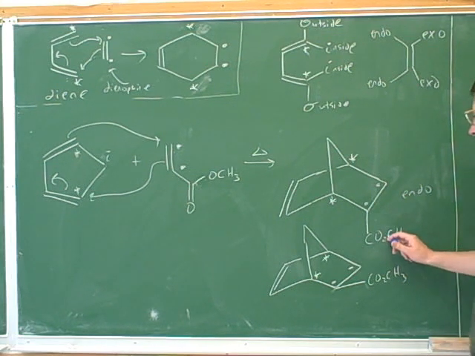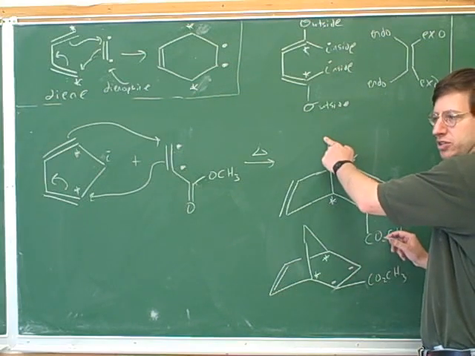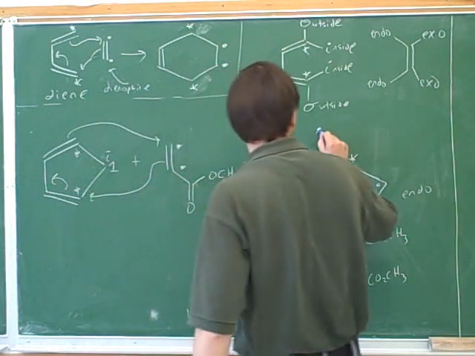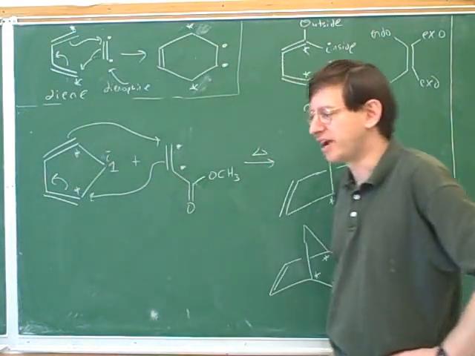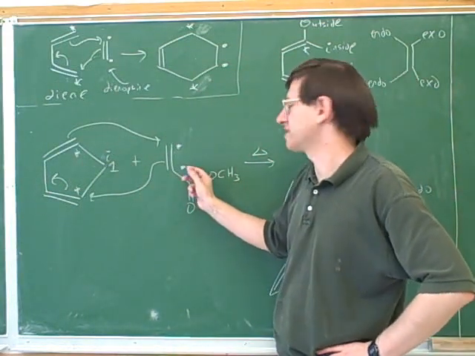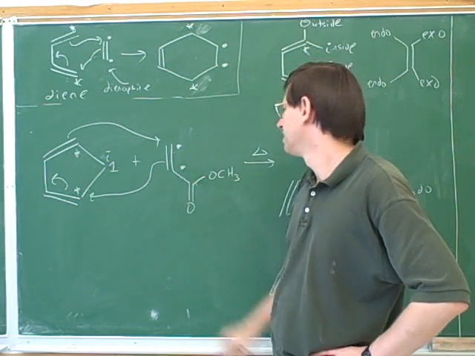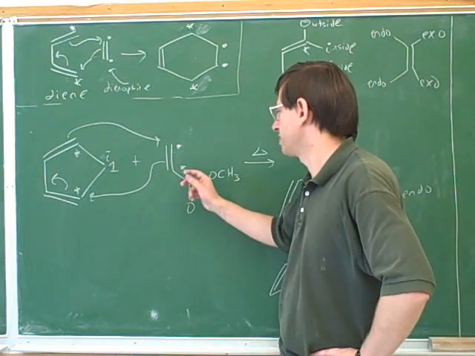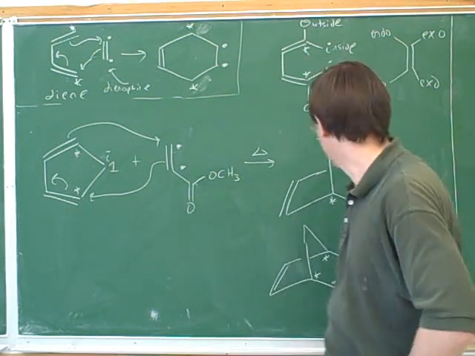Because here, this substituent ended up pointing opposite to this substituent. Maybe I'll go ahead and number this. I forgot that there could be both. It's not like before where we were thinking... Remember that just because I wrote it like this doesn't mean I only wanted the exo. Remember, they don't usually actually use the drawings of the reagents to tell you whether it's endo or exo. They would use words.